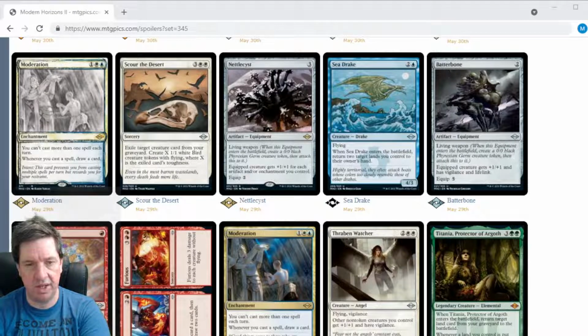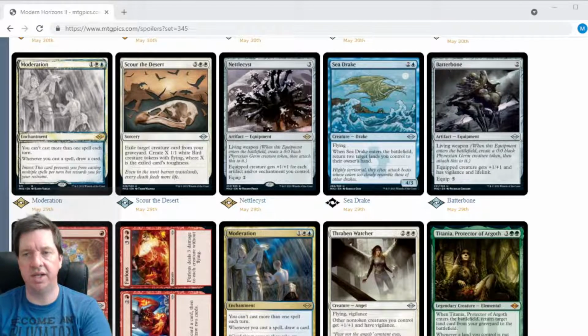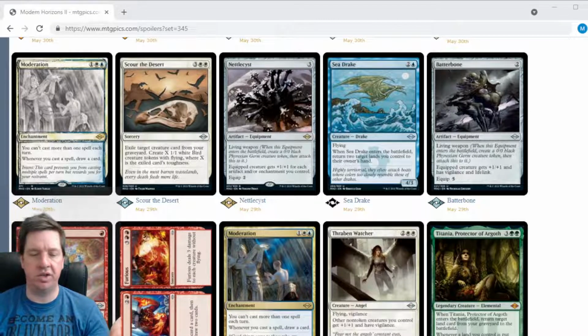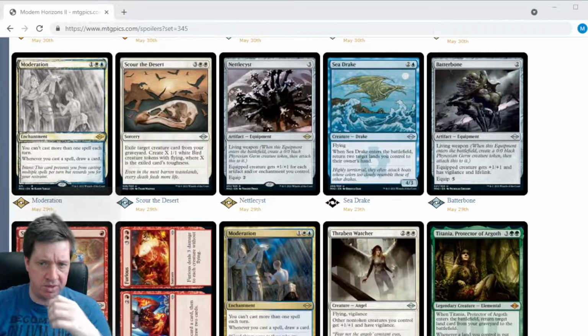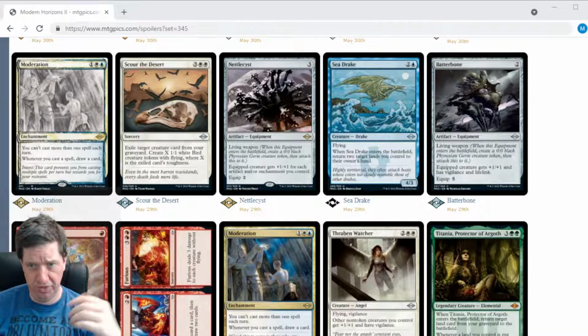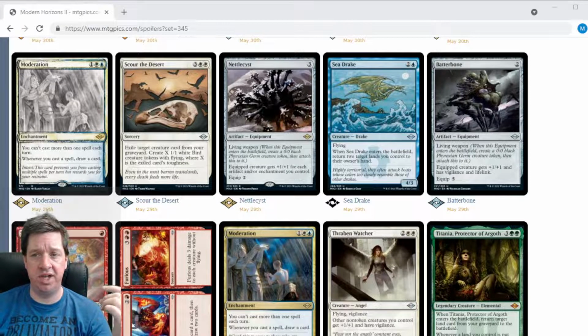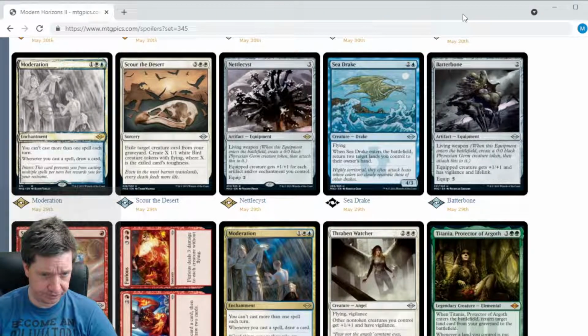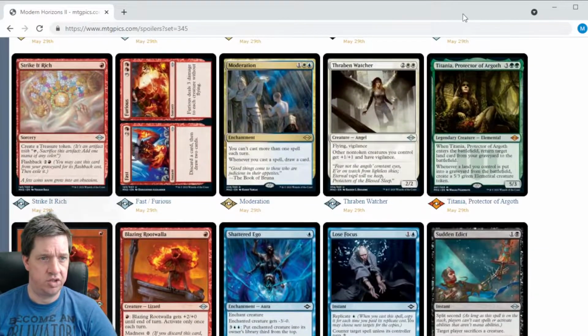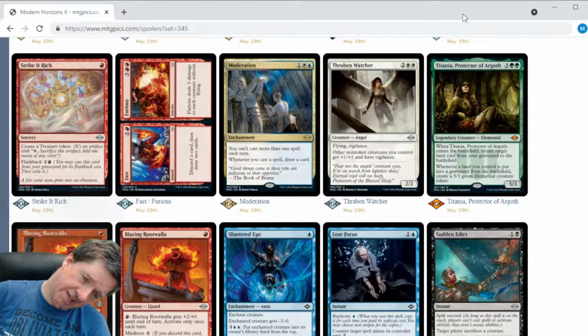Oh, Sea Drake. Sea Drake is really good because the way the cube works is the lands are cards from your hand that go face down, right? So if you can bounce 2 lands to your hand, then you can get back things you put down earlier in the game. So that's definitely got potential. Strike It Rich. Just create a treasure token. No thanks.